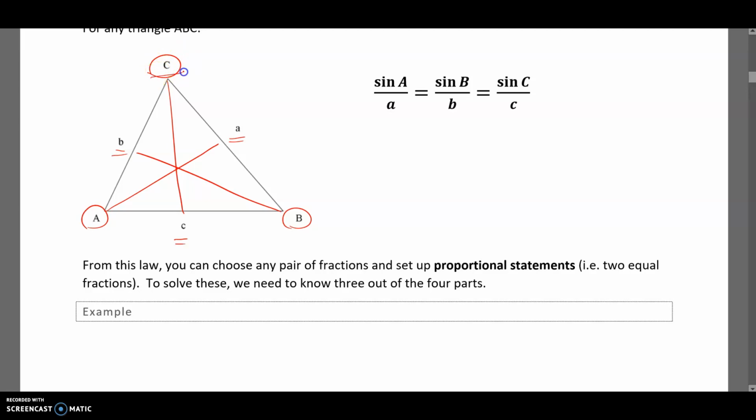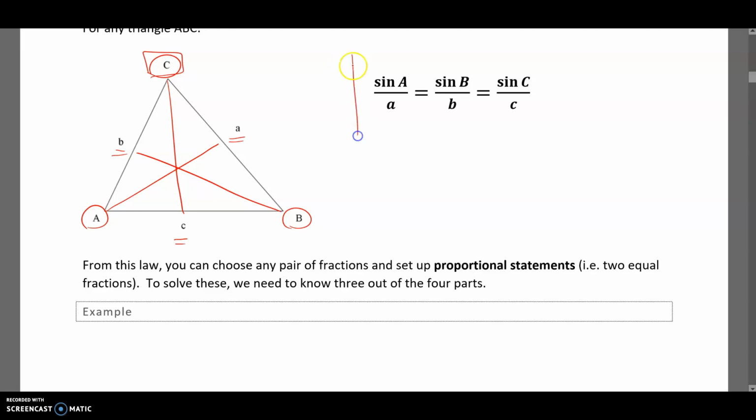It won't necessarily be true that C is the largest angle anymore. We often had that as our right angle in the right triangles, but C isn't always the largest angle. You do need to remember when you're checking that across from the largest angle will be the longest side, and across from the smallest angle will be the smallest side.